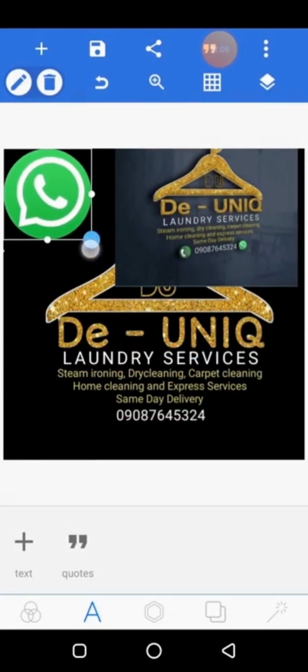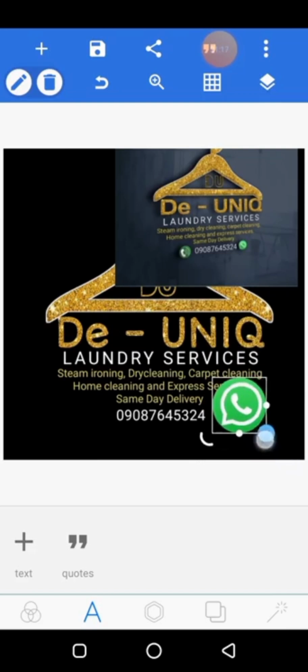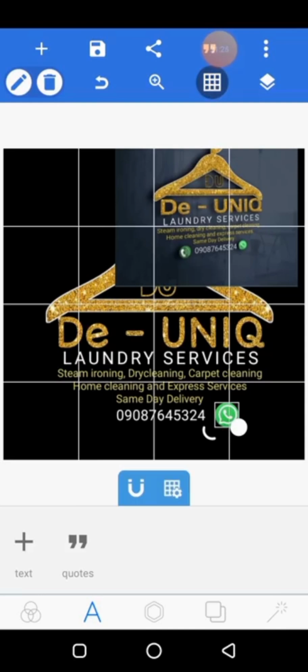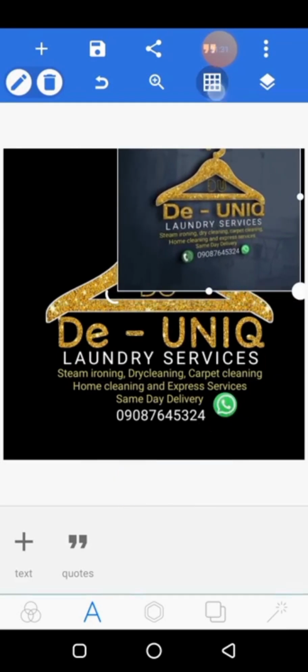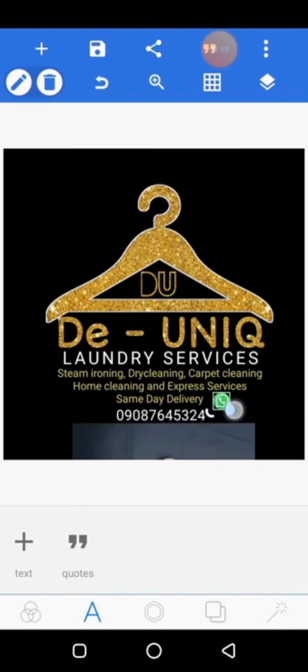So I reduce it, bring it to this point, and do the final reduction to the size that I want it to actually be. It has to be obvious though. So this is where I might be needing these grid lines. Or instead of grid line, let me just use this to match the two. So I'm just using this as a rule to match the two.